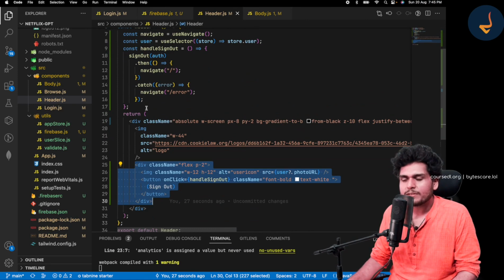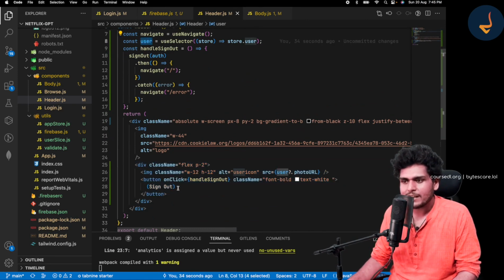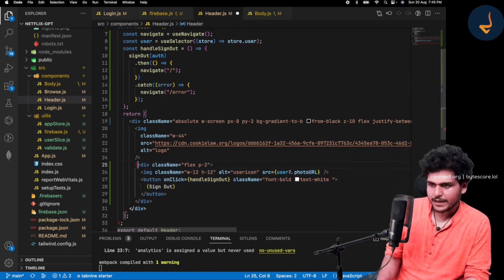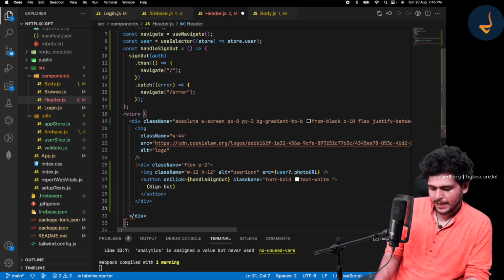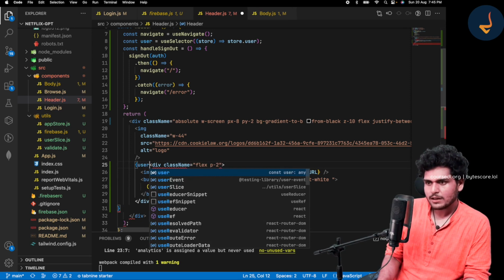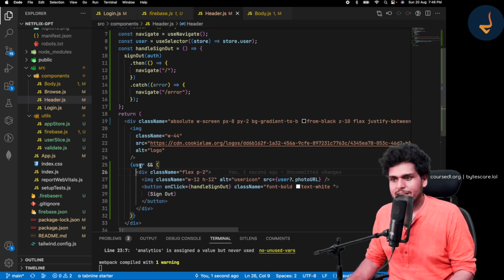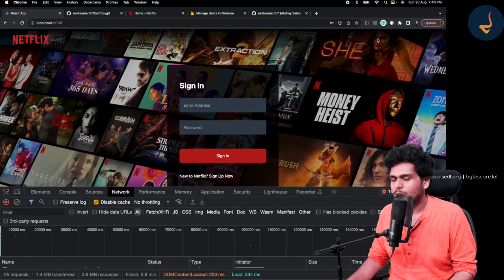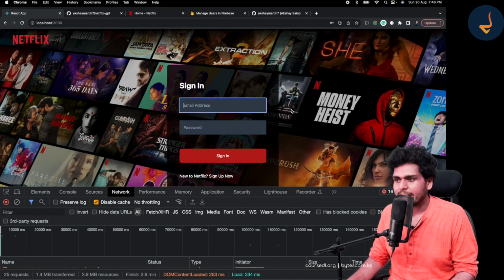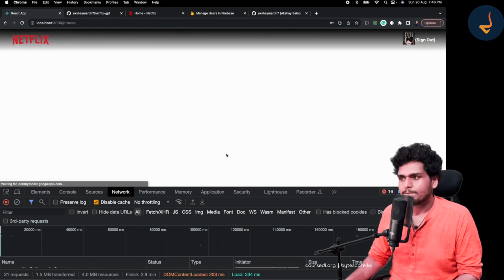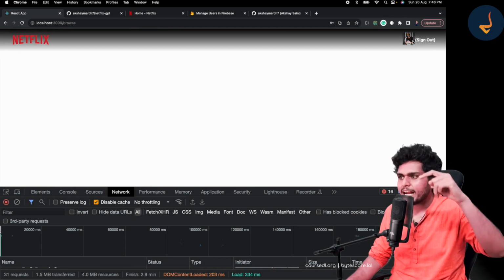So how will I find out somebody is signed in or not? We have got this user, right? So only load this portion when we have user. If my user is null, then don't load this. Basically when I have my user, then only load this JSX. So now on my home page, it will only show this. If I sign in once again, using the password, cool, it shows my ID.